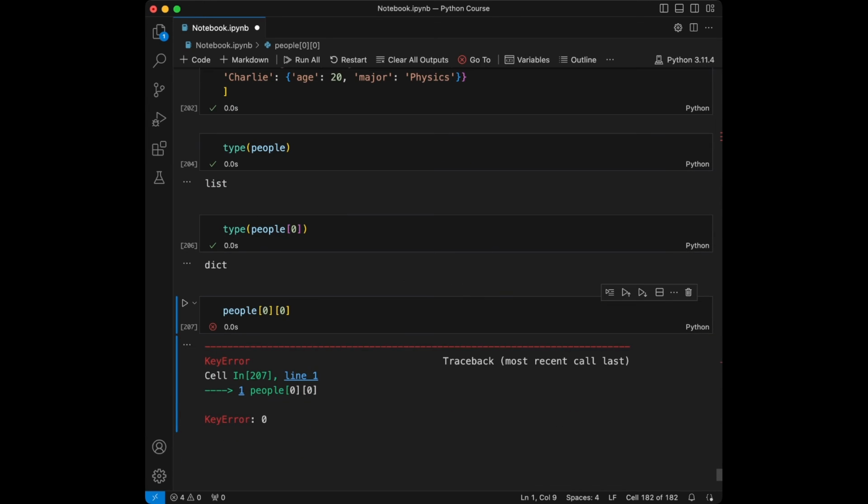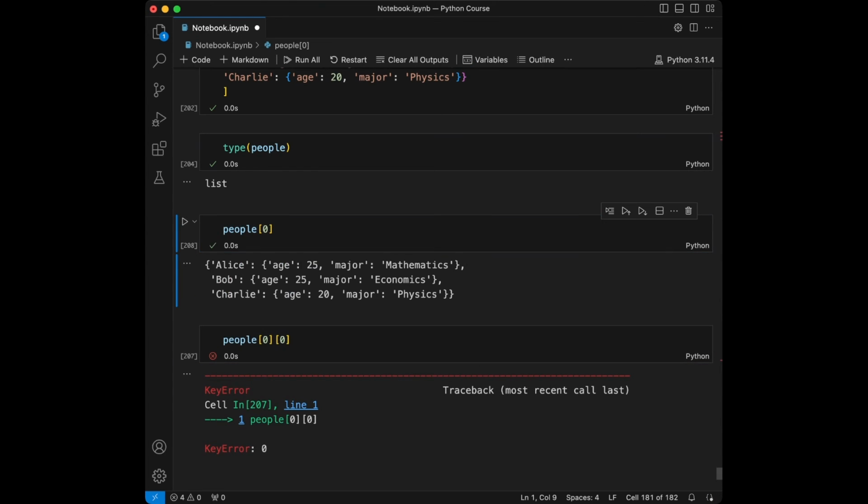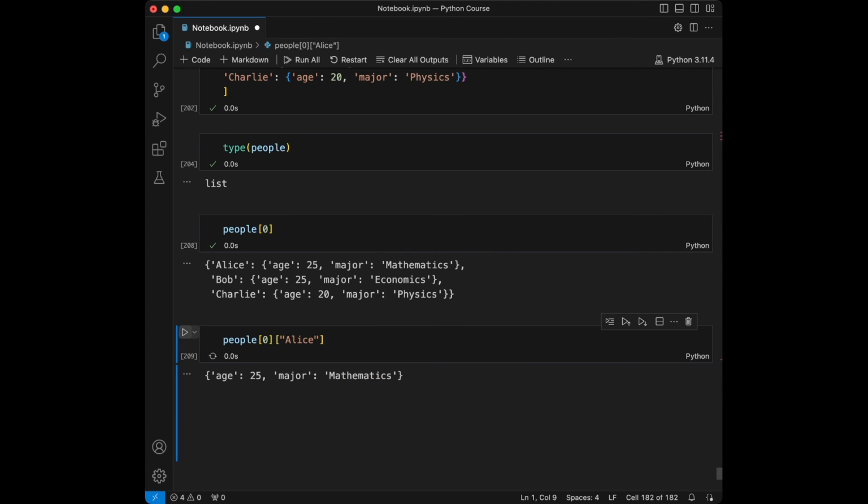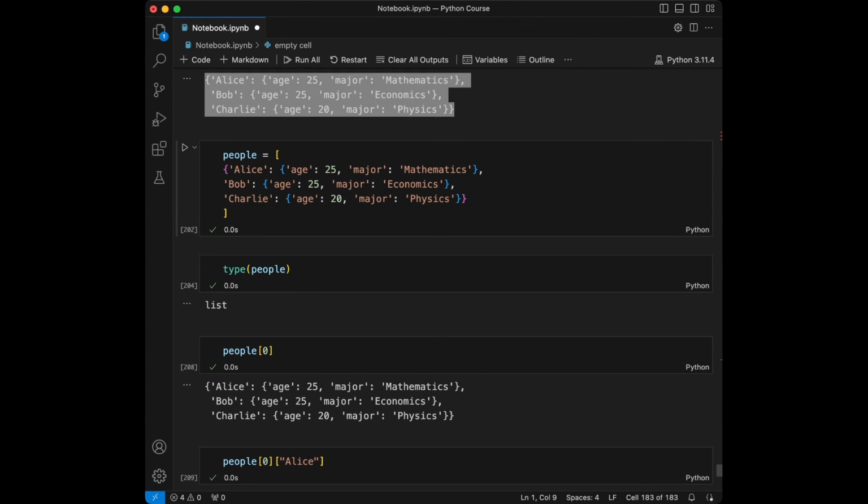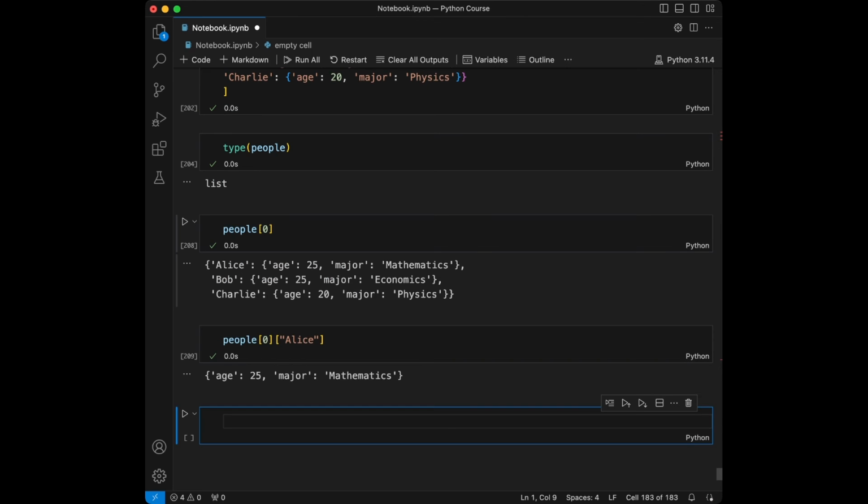Now you will see that we will get an error because this one was a dictionary and we need to write it like Alice. And after that we will get age and major in here. In this example, we have created a list of dictionaries representing people. We can access individual elements using both list indexing and dictionary key indexing, like this one in here.